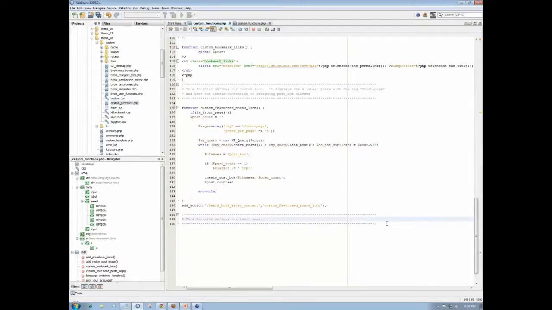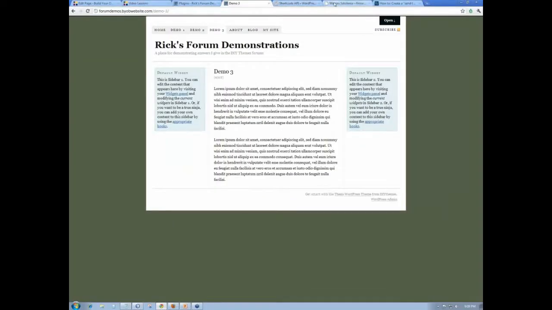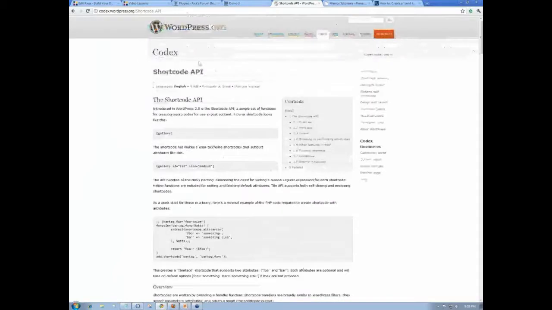Actually, before I do this, I should tell you a little bit about shortcodes. And I actually brought up the WordPress Codex on the subject. There's a Shortcode API in WordPress, which is where we get this whole shortcode thing. And there are 2 kinds of shortcodes. There is a self-closing shortcode, which is the kind of shortcode I use on my site where you saw that little premium inside of a set of brackets. That's a self-closing shortcode. The shortcodes that we use on WP eStore to develop a catalog, those are also self-closing shortcodes. But then there are as well enclosing shortcodes.